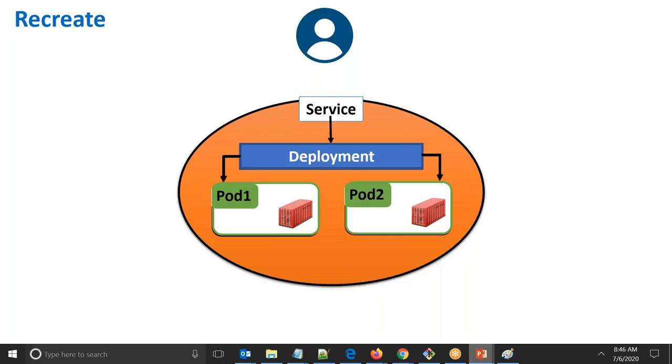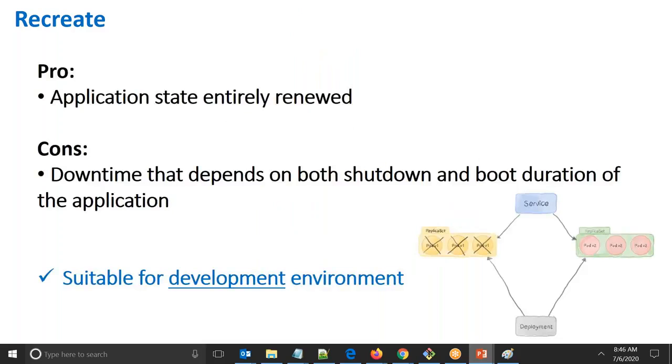Okay, now typically this is what we have done in our smoke environment, or in the first deployment and testing in our CI/CD pipeline, which is your smoke environment, right? So that's what we have done. So what is the benefit here? At any point of time, your entire application state is brought up newly. Okay, so you're just going to stop your previous one.